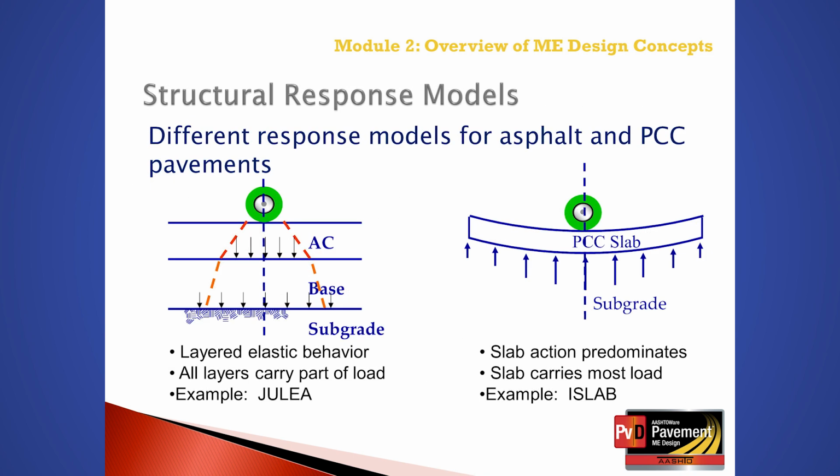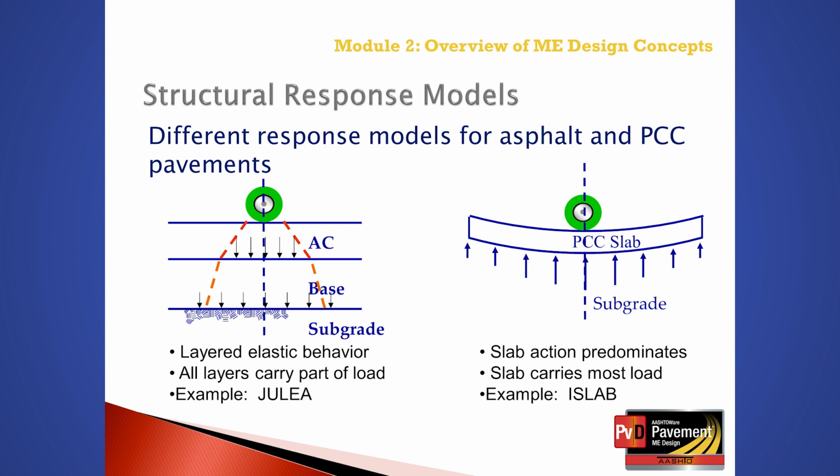Different structural response models are used for asphalt and Portland cement concrete pavements. The asphalt pavement structure response model is based on elastic layered analysis, which is illustrated on the left side of the screen. An elastic layered analysis-based response model assumes the layers are continuous in the horizontal planes and carry a portion of the wheel load.